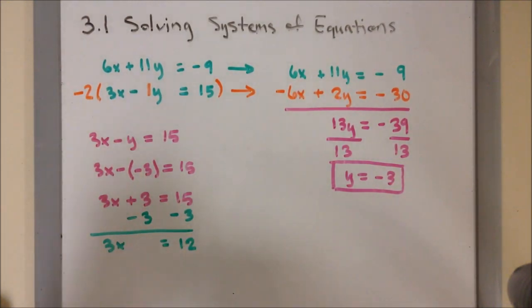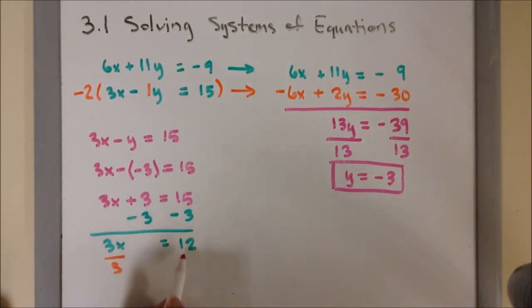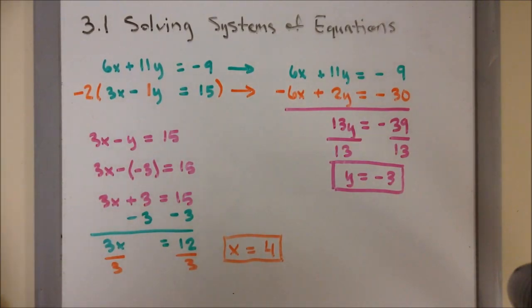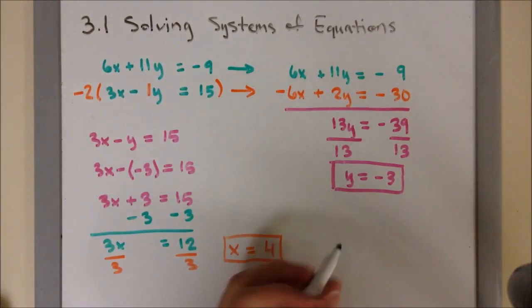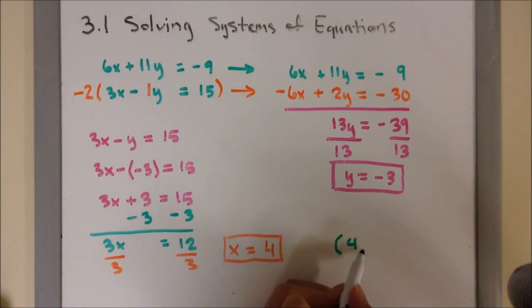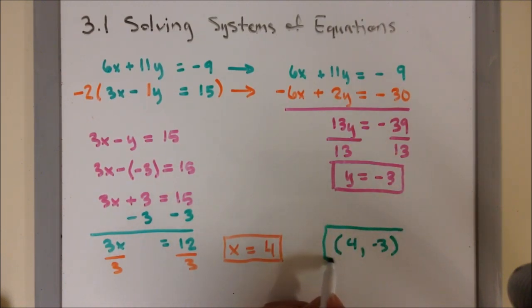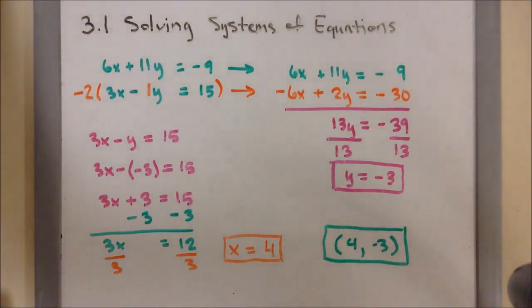And then in order to solve for x, I'm going to divide both sides by 3. So x will equal positive 12 divided by 3 will be positive 4. So here's our second solution. Now if I want to write it as a coordinate point, which you can, x comes first, so parenthesis, positive 4, comma, then y comes second, negative 3, and close parenthesis, and then here's our solution, or one solution with x and y as a coordinate point.